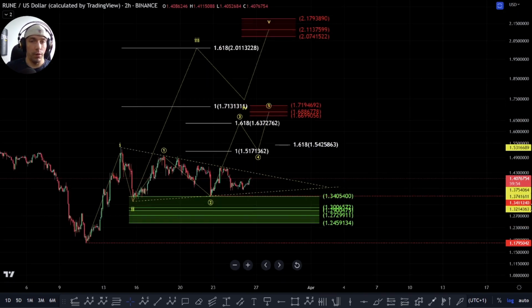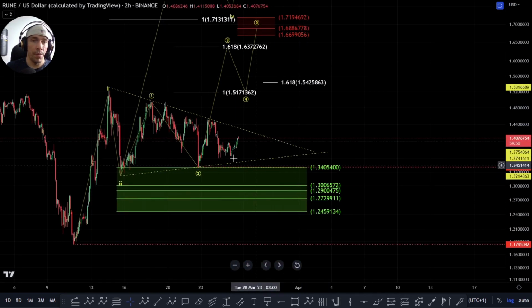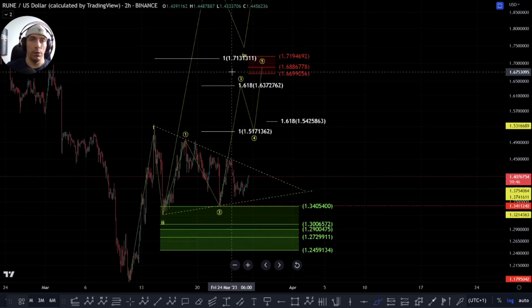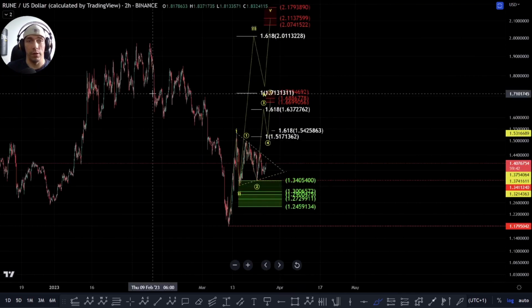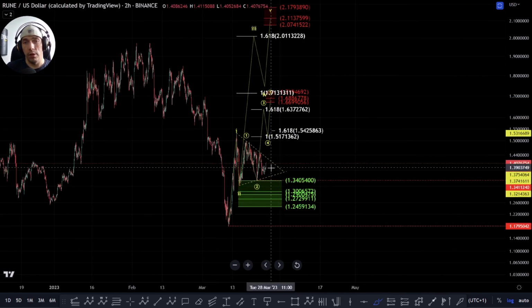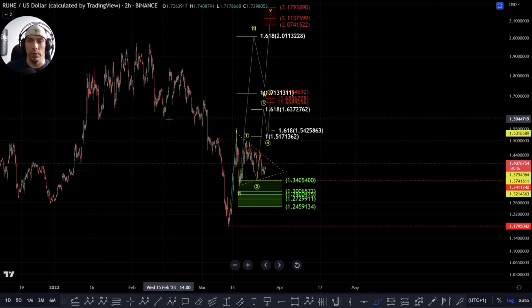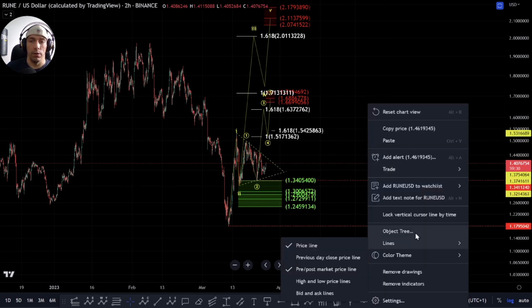But like I said, I don't have a lot of confidence with the fact that we could actually have a triangle within here. The thing is, like I said, if we have a triangle, basically we could still look for this one-to-one up here, but the more bearish way of actually counting this move from the top here would be actually looking at this as a fourth wave triangle. So really, until we actually break above this 159 area, we need to be cautious that there could be extension playing out to the downside here.